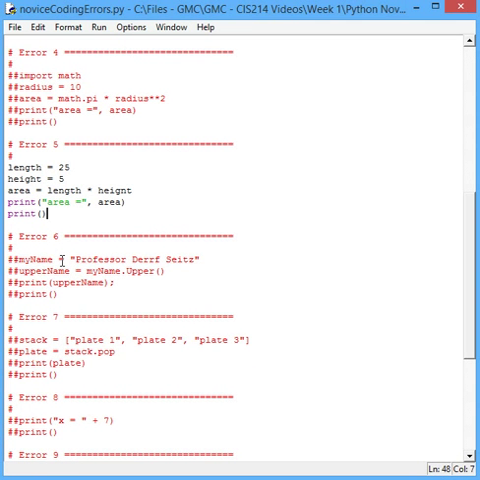This is an easy one that beginning students can spend hours on and they'll look and try to figure things out. Look at how the spelling is here. Height, H-E-I-G-H-T, and here H-E-I-G-N-T. It has an N instead of an H over here. It's a spelling error, and it's a hard one to see. We'll go ahead and put it how it's supposed to be with an H there.